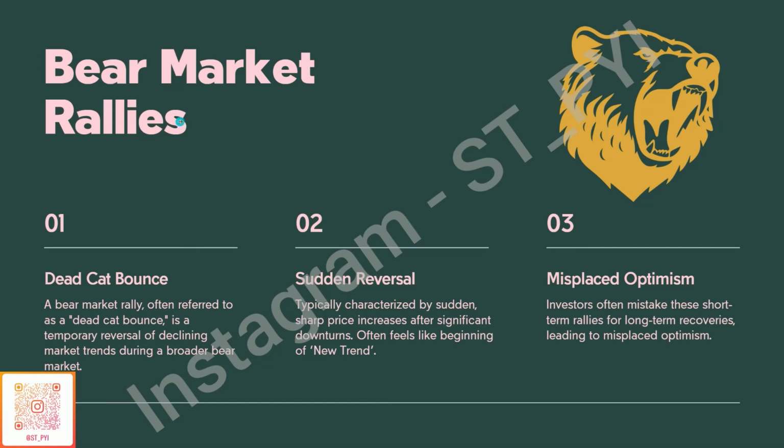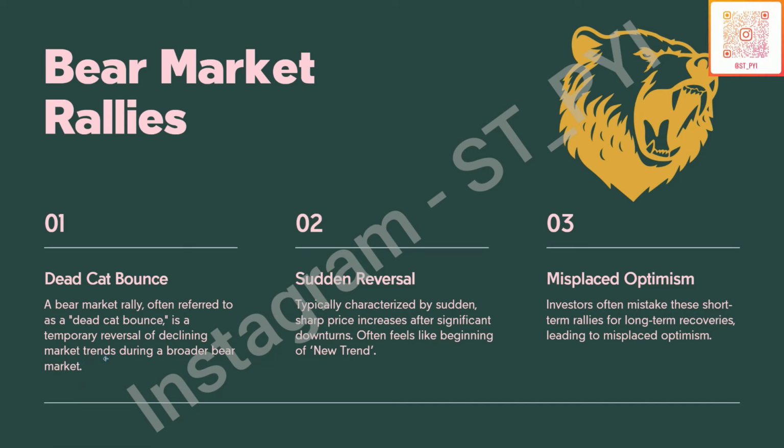See, within a bear market, there are many counter trend rallies that are pretty sharp, and they almost always tell investors and traders that the final reversal has played out in the market. But you've got to be careful because a bear market rally can be a serious trap, especially for those who blindly chase momentum in the short term. So a bear market rally typically is a dead cat bounce. Now, what does it mean? It is often referred to as a dead cat bounce, a temporary reversal of a declining market trend during a broader bear market move that is playing out.